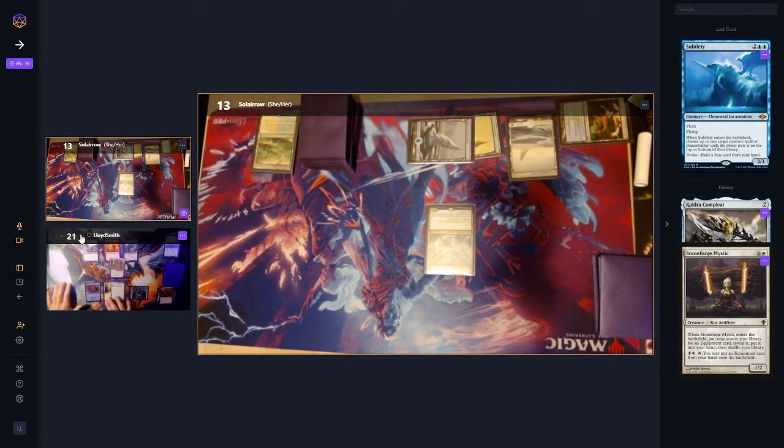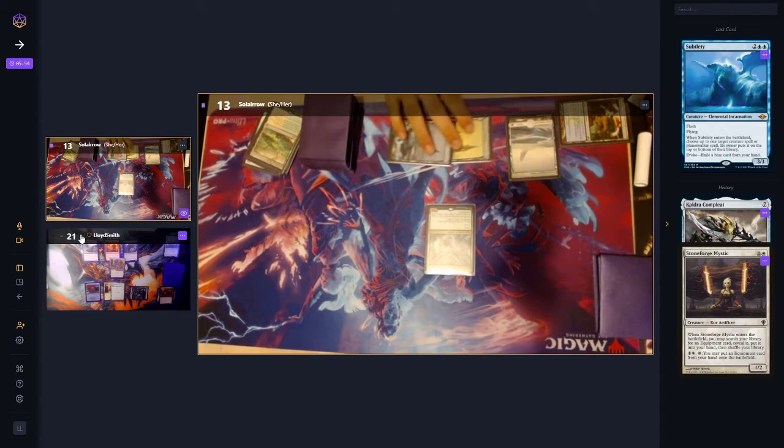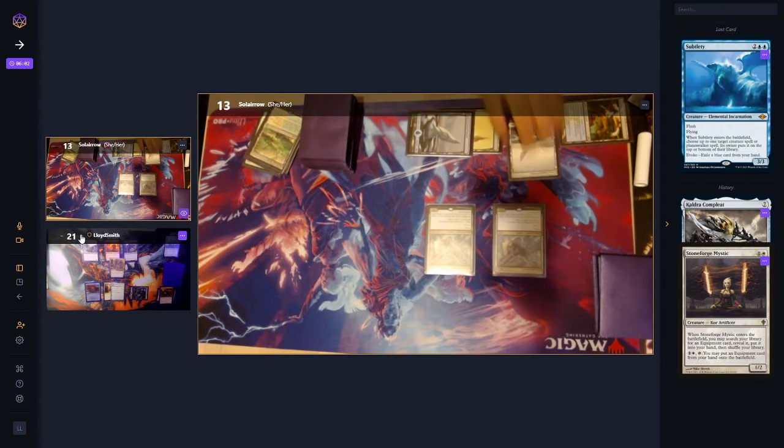More red lands, I think. And never mind. I'm just going to cast Ice Fang. Okay. Draw a card.